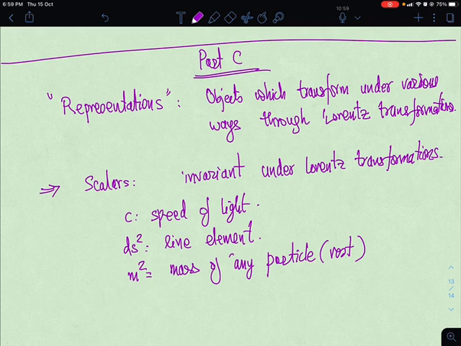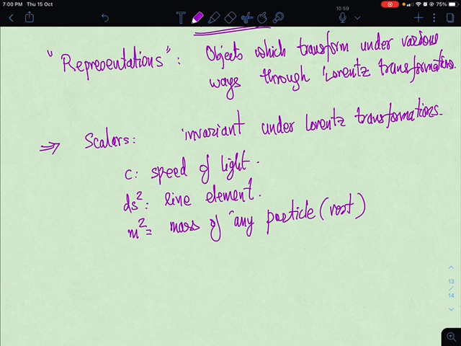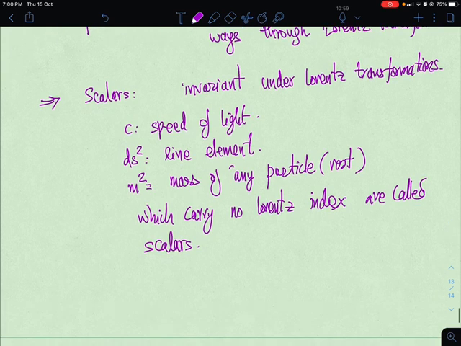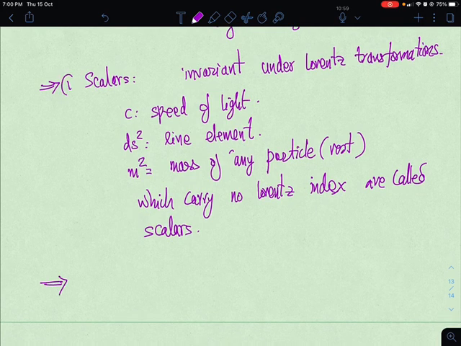The speed of light is a special constant because it dictates the maximum speed one can reach. But even the mass of a particle is a very important constant also. It sets the threshold at which these particles can be produced under relativistic annihilations of particle and antiparticle, essentially. So all the objects which carry no Lorentz index are called scalars. They are all invariant under Lorentz transformations, the same in every frame of reference. So this is one point.